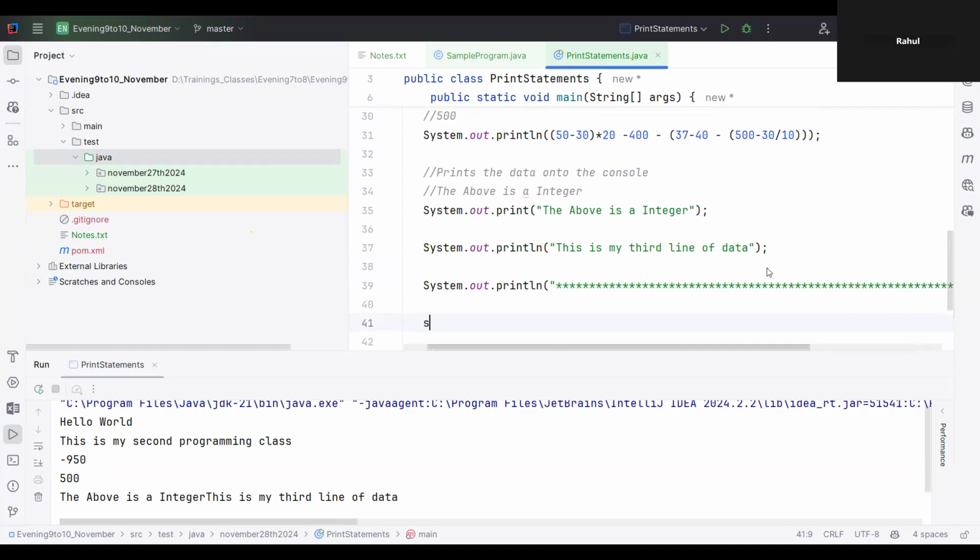Now I'll say "number generated to be is". Can anyone try saying the answer for line number 41?